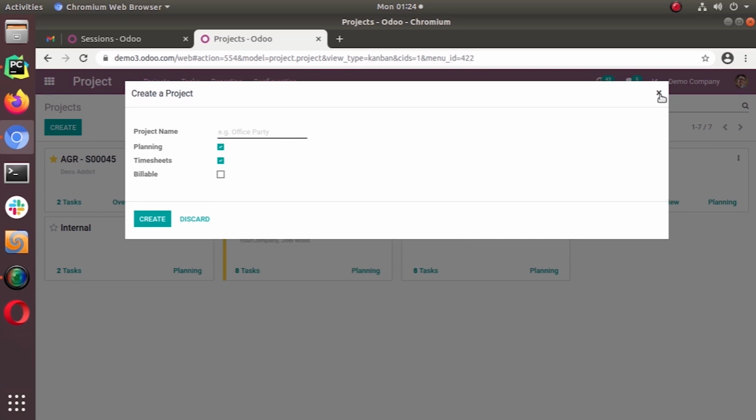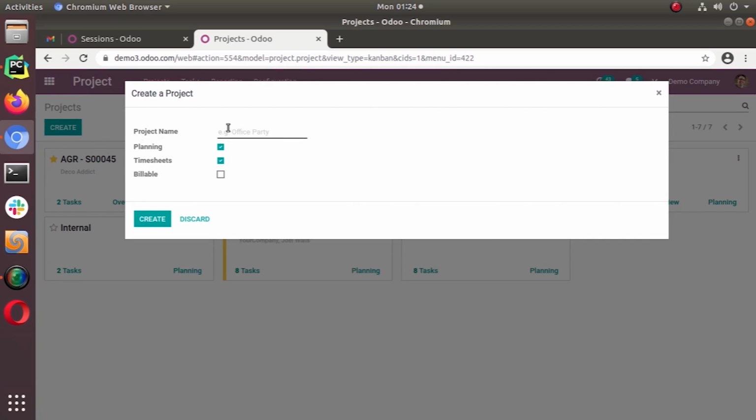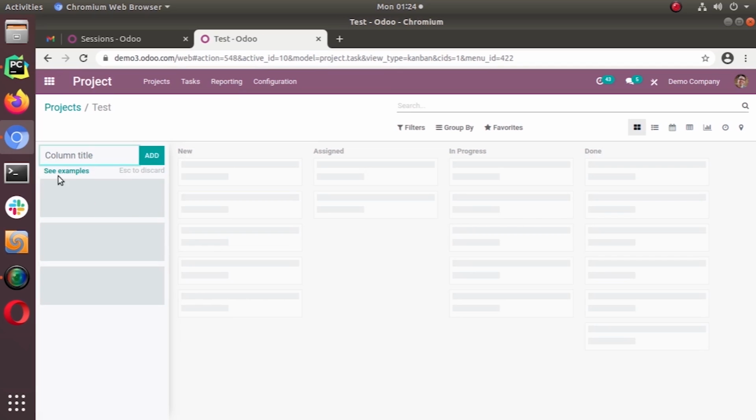have tasks for everything. So let's create a project. Now you can see the system is asking for Kanban columns. Here you can see examples.